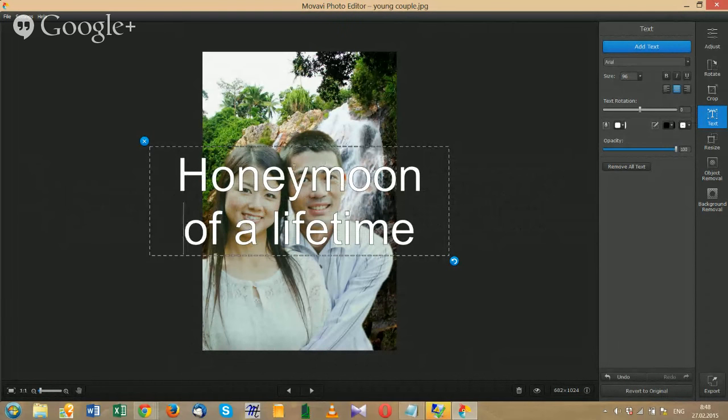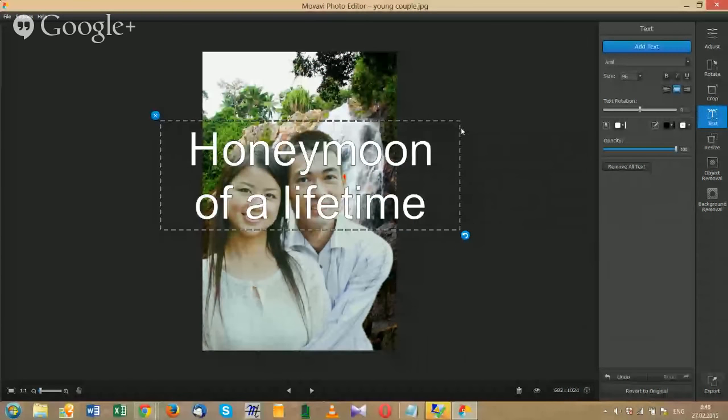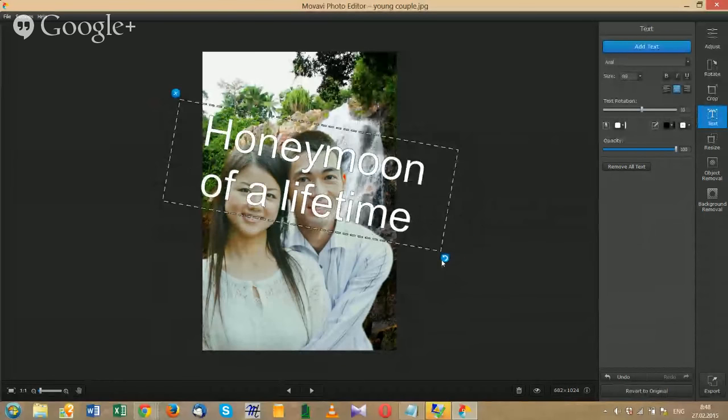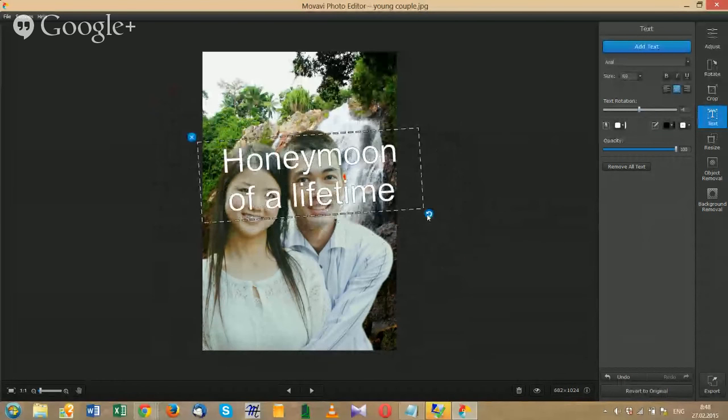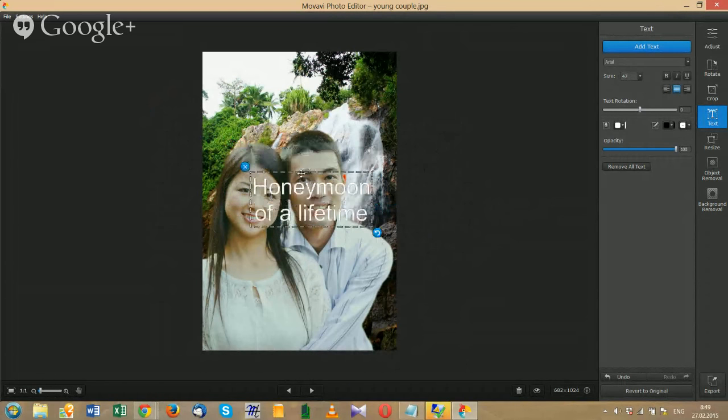If you click out of the text box, you can then move the text box. You can rotate the text box using this button, and you can resize it actually. In our case, I think I'm going to make it smaller. You can delete it using this button, but we don't need to delete it.